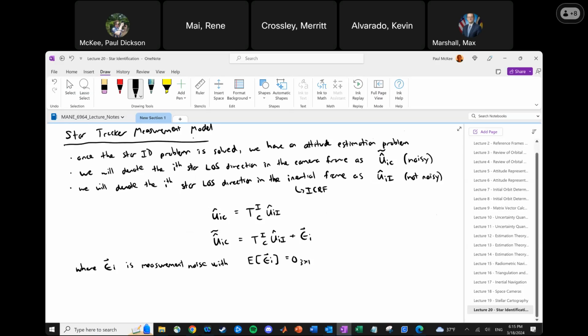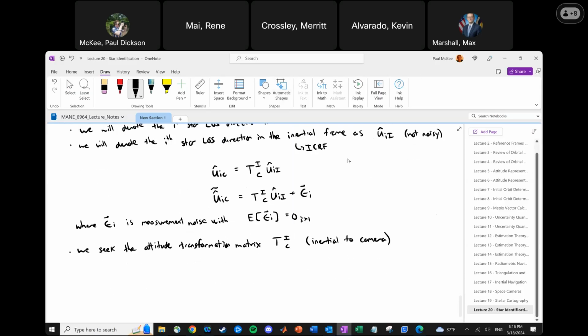And we want to learn a little bit more about the measurement covariance, because when we get into our attitude estimation problem, we're actually going to care quite a bit about the star tracker measurement covariance, and that's what we're building towards here. Now, we should be clear that we seek the attitude transformation matrix T from I to C, which you could think of as inertial to camera. And this is what I gave you actually on homework 3, right? You had the quaternion from the ICRF frame to the star tracker frame. That was a given. Now we're actually trying to build that by an estimation problem, essentially.